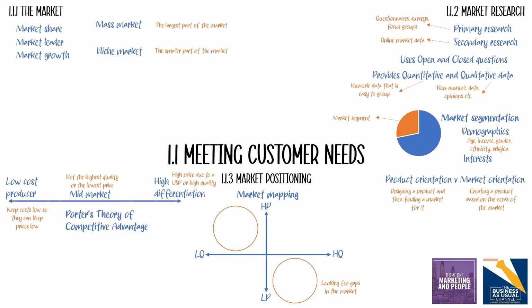So mid-market customers, if we take supermarkets as an example, the low cost would be Aldi and Lidl, the high differentiation would be Waitrose, Marks and Spencer's, and then the mid-market would be the likes of Tesco, Asda, Sainsbury's, etc. If a Tesco customer wants to get better value for money, they're going to go to the low-cost producers. If they want slightly better quality, they're going to go to Waitrose. But it's unlikely that an Aldi customer would suddenly start going to Waitrose unless their circumstances changed. And it's also unlikely that a Waitrose customer is going to suddenly start shopping at Aldi unless, again, their circumstances change. So being in the middle, there was a comparison to standing in the middle of the road. You're at risk because you could get hit by both sides of traffic.